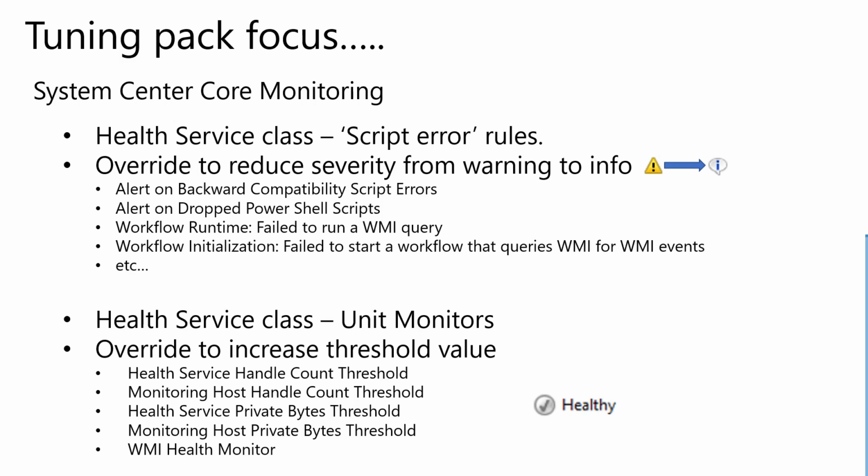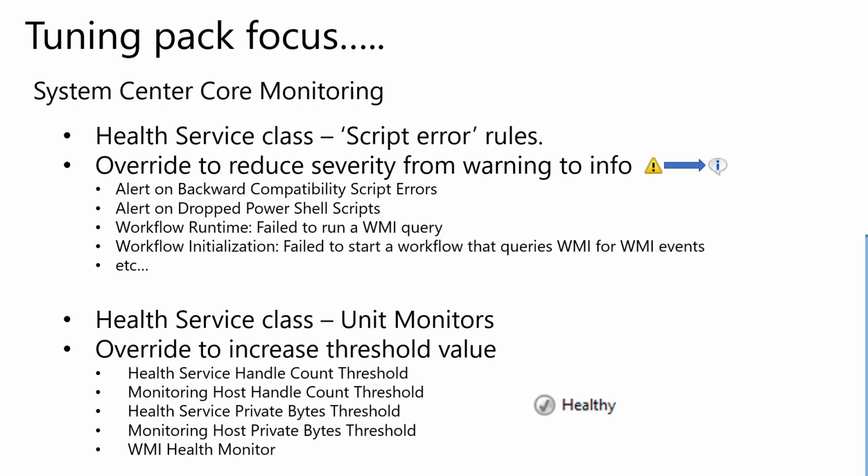Our test lab for our own internal product testing runs in Azure, and is basically under spec boxes. So we see dropped PowerShell scripts and WMI query failures all the time. So these tips are super useful for us. Indeed, yeah. And as the default sort of warning, we find that having these at warning severity is polluting people's alert stats unnecessarily, and reducing these to informational is much more appropriate. Indeed. Helps people focus on what's actually important.